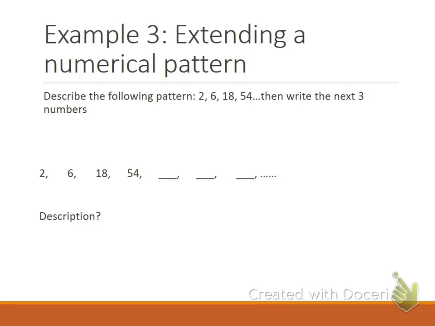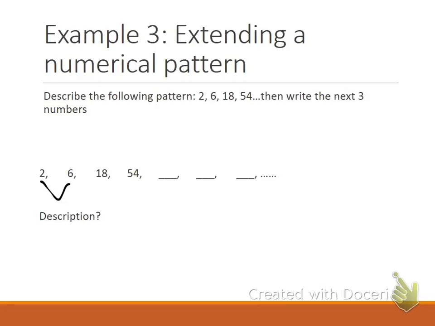All right, so example 3 is pretty much the same thing, except it's just going to be a different pattern. So the first thing I do is I try to figure out the pattern. How do I get from 2 to 6, 6 to 18, and 18 to 54? Well, in my first set of numbers, there's 2 ways that I could get from 2 to 6. I could add 4, but does adding by 4 work for the other numbers? No, it doesn't. So you need to make sure that you test whatever your theory is about the pattern. Make sure you test it on more than 2 numbers.